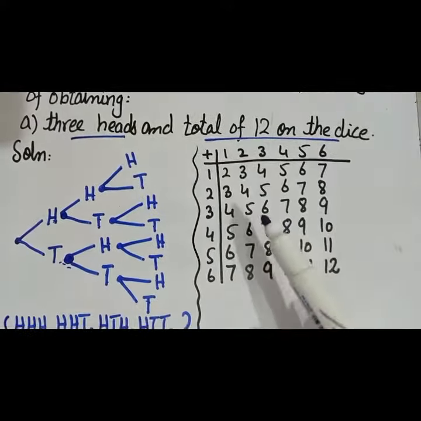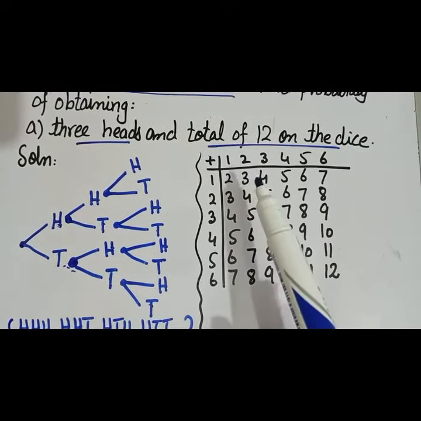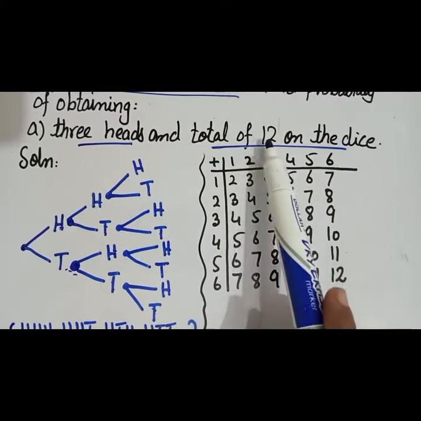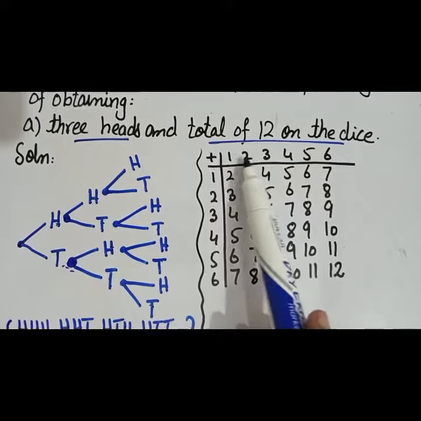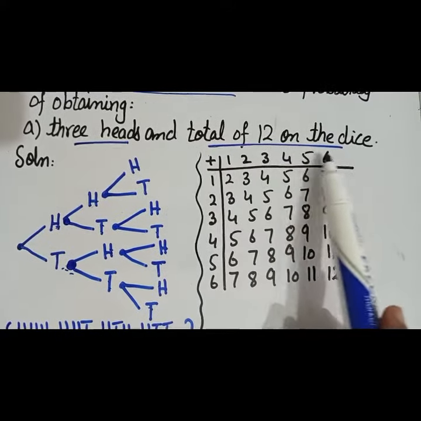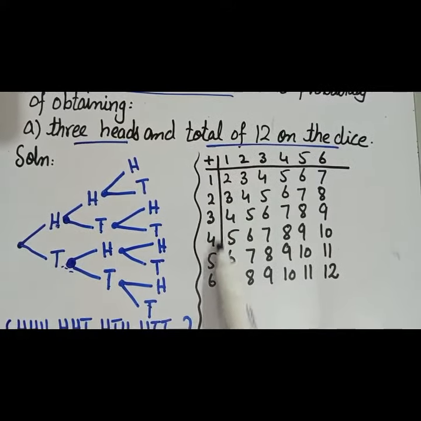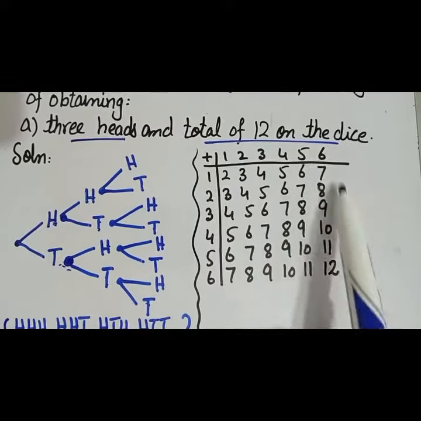But the situation here is quite clear that you want total of twelve - total means sum. So one die is mentioned over here, another die is mentioned over here, while in this portion you are supposed to write their sum according to the given condition.